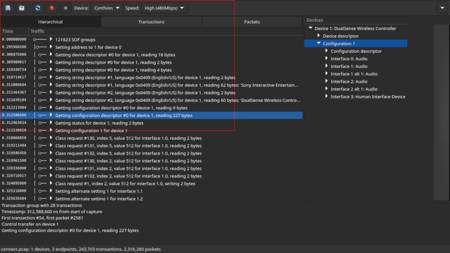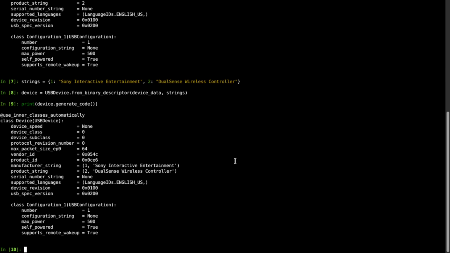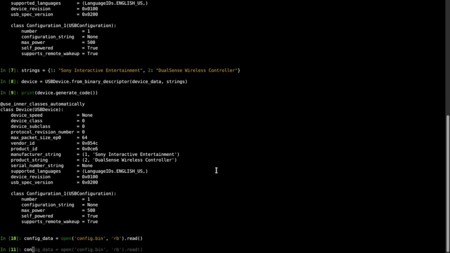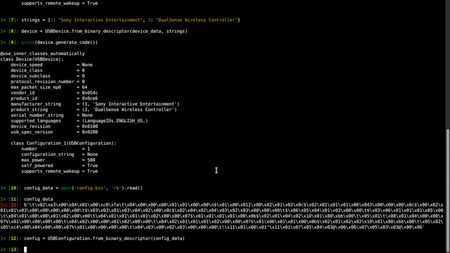So if we save this control transfer payload, we'll just call this config.bin, and come back to Python, we can read that in. We've got all those bytes of data, and again we can create an object from that binary data, and again that knows how to generate its own code.